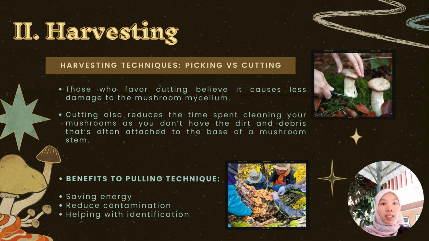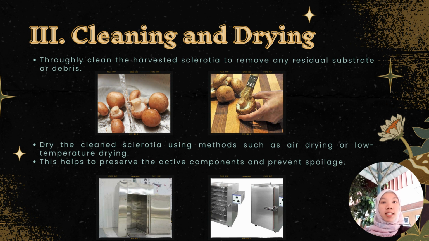When harvesting, there is always a debate about the best way to do it, whether by picking or cutting. But studies have shown that it makes little difference to the mushroom mycelium. Especially when it comes to cultivated mushrooms, we can harvest it either way as long as we remember to handle it gently and carefully. And always remember to use clean tools or knives so that we can avoid contamination on our mushroom. Then, after harvesting, comes the next step, which is cleaning and drying.